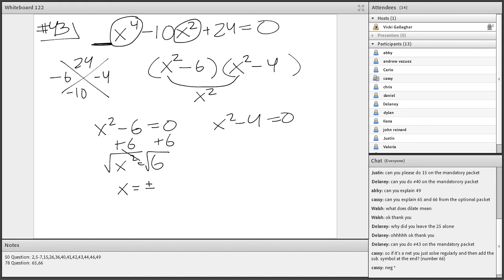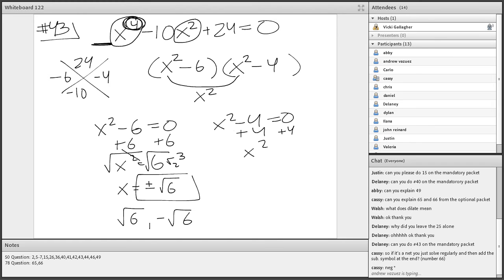And then I don't know the square root of 6. And if you factor tree it, it's like 2 times 3. So there will not be a pair of numbers. So I'm just going to leave it the square root of 6. This counts as 2 of my answers. In total, I need 4 answers. So right now I have 2 answers, positive rad 6 and negative rad 6. And then I'll get my other 2 answers from over here.